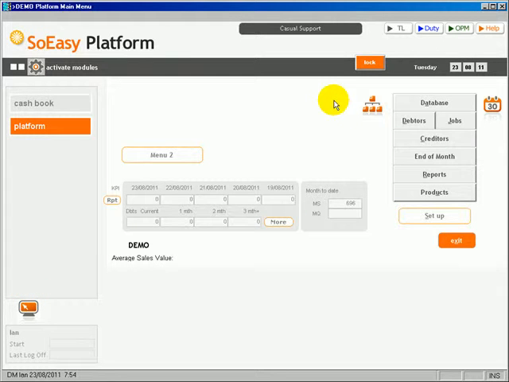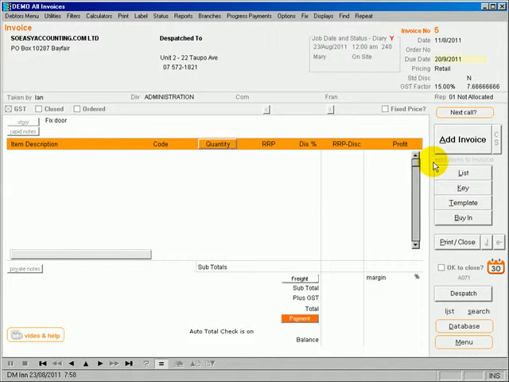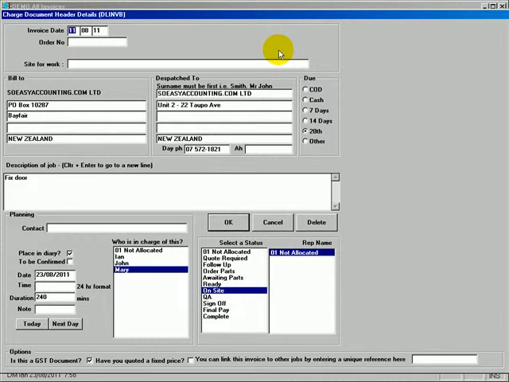First off, let's have a look at job status. To do so, I'm just going to go into Platform, Debtors, Invoices, and let's examine a particular invoice. Right here in the middle, I can see the job date and status, 23rd of August. Easier if I just simply click on it with my mouse, and here I'm ready to go. Here is the job due date. Here is the amount of minutes that I think this job is actually going to take. I've chosen that Mary is in charge of this job, and I've set the status that we're on site.